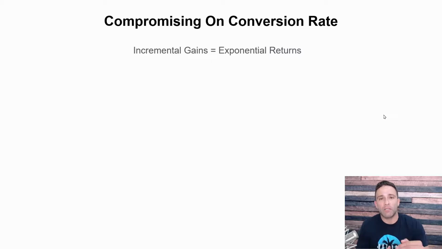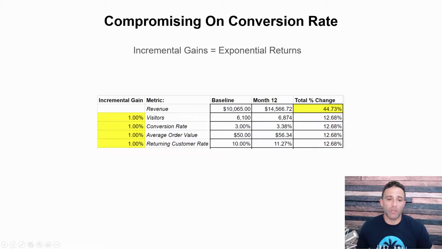I mean, you just have to have these incremental gains, give yourself the runway, put in the hours, and you can have outsized returns in the long run. And same thing with every part of your business, but in particular, conversion rate. So I want to show you a little example here of what incremental gains over a 1-year period can do for your conversion rate and ultimately your revenue.